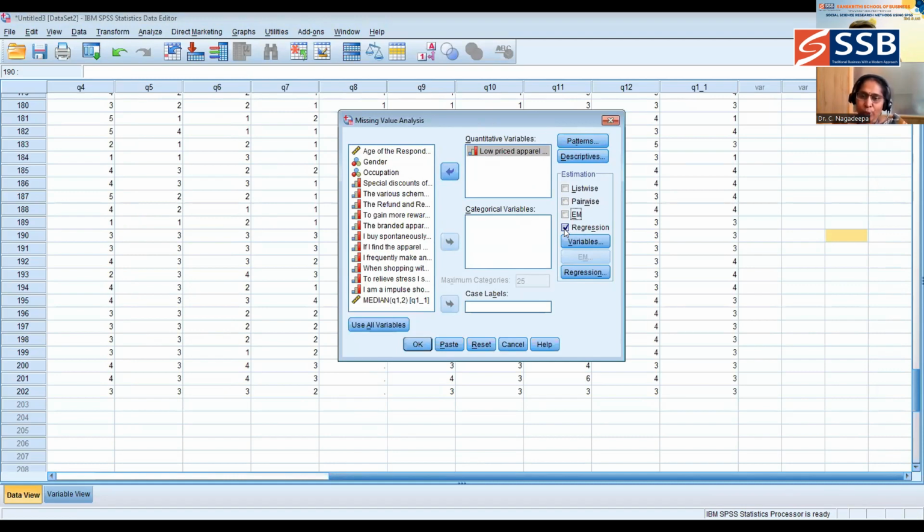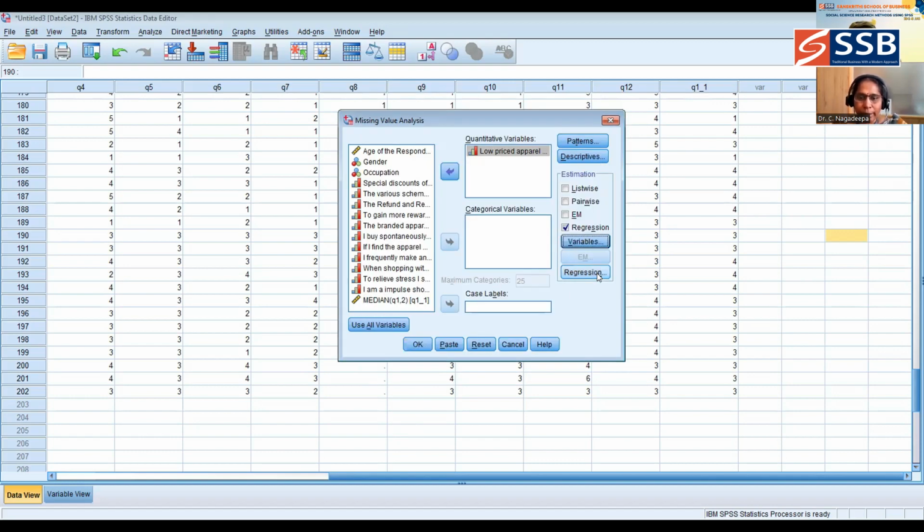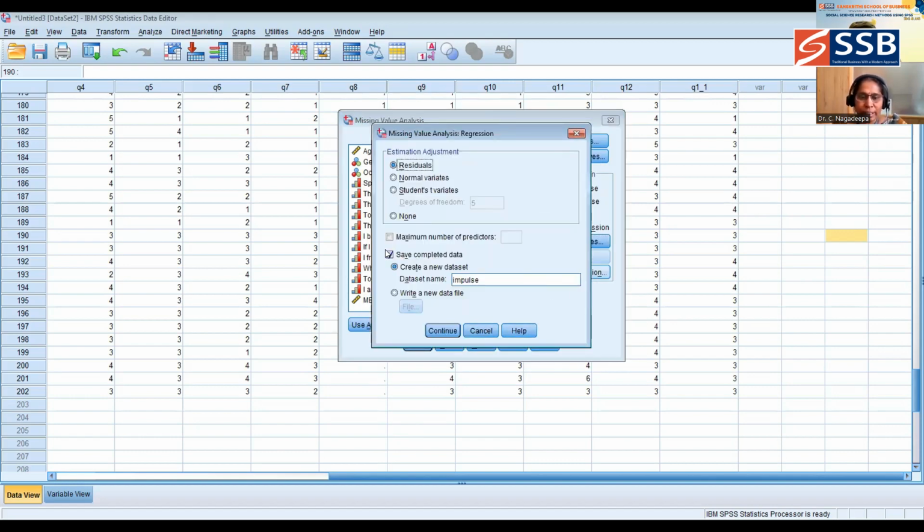So I'm going to select the missing data, and then you can select the variable, the quantitative variables. Already this is clicked. So you can take this one, continue, then regression. Initially it will not have any ticking of missing value analysis. I'm going to click save complete data. Always it is a trial and error method.